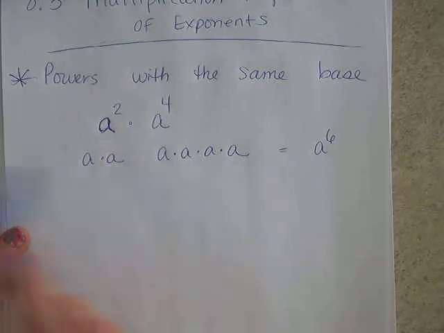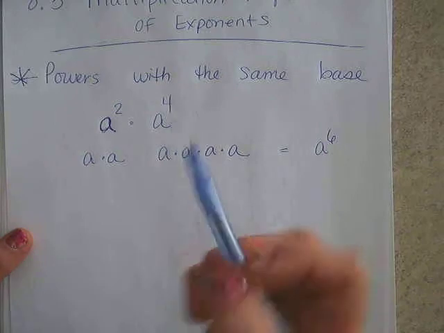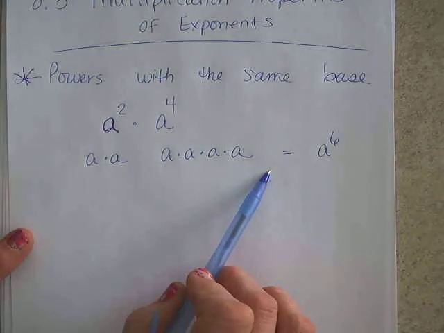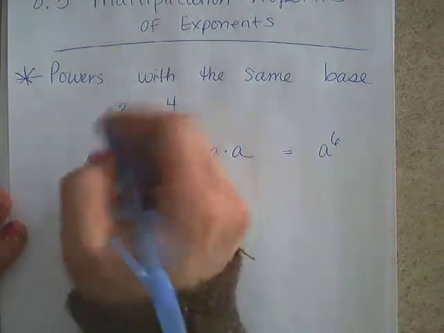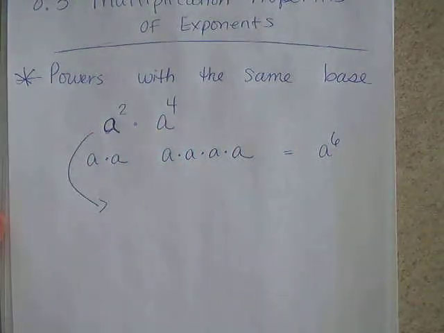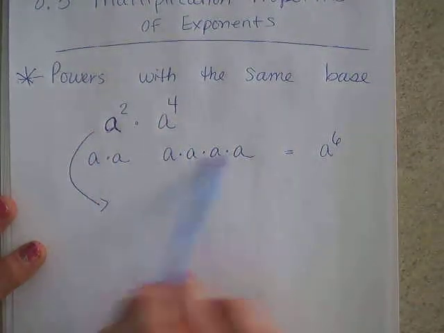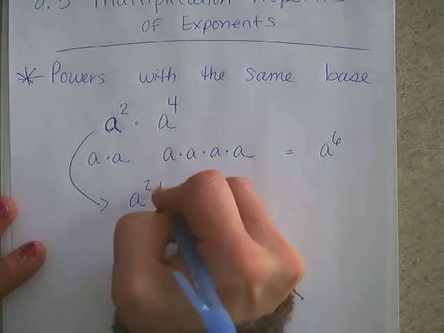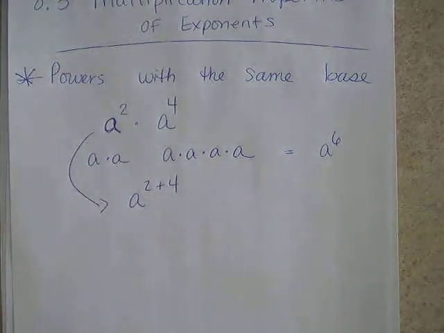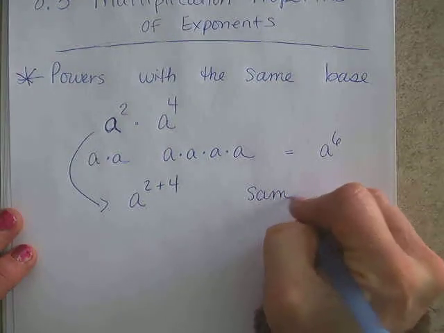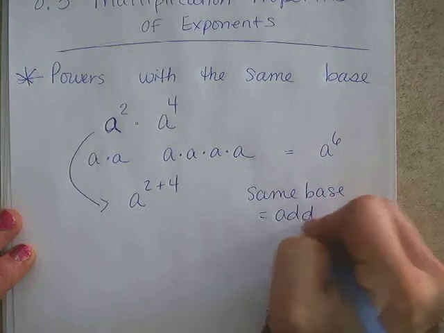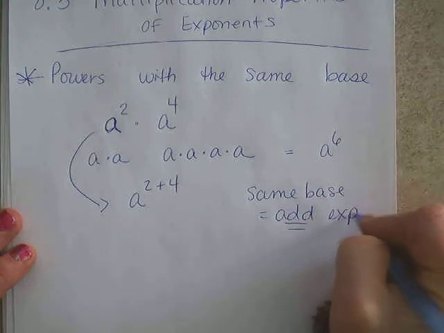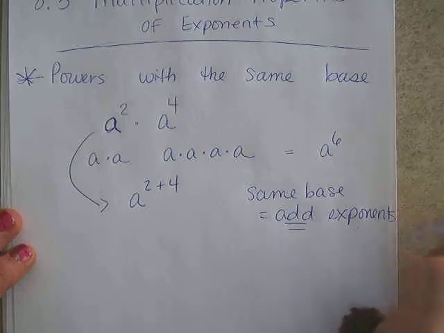Yes. So this is a to the 6th. So the rule is, so we don't have to do this because they don't intend for you to list out every base and count them all up. I'll show you why in a minute. The rule is, rather than doing all of this, you add the exponents if the bases are the same. So you only add the exponents, not the bases? No, the bases do not change.